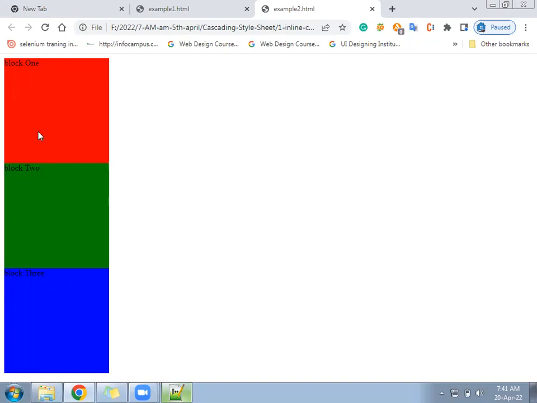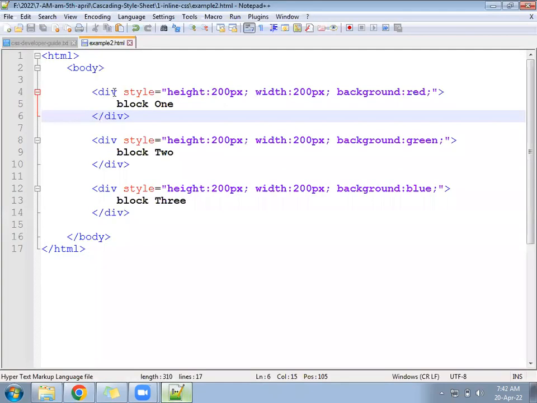Using CSS again, we can change their behavior. We will ask the division to change its behavior, instead of going to a new line, to come in the same line. Instead of behaving as a block, behave like inline. For that, we have two options. Option number one, how you want to print. Do you want to start from the left side or from the right side? If you want to start from the left side, first, second, third block, then you have to write float left.